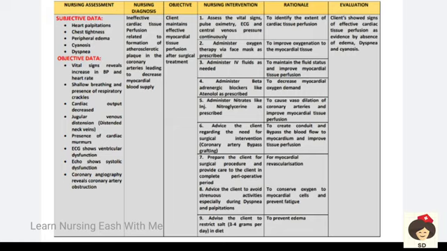So again here you have to check the vital signs and pulse oximetry for baseline monitoring, start oxygen therapy via face mask as needed, and IV fluid should be given in order to increase the blood flow, and beta adrenergic blockers like atenolol should be prescribed. This also decreases the oxygen demand by the myocardium. Nitrates will be given, nitroglycerin, which is a vasodilator so that it will dilate the blood vessels and improve the myocardial tissue perfusion, and advise the client of the need for surgical procedures.